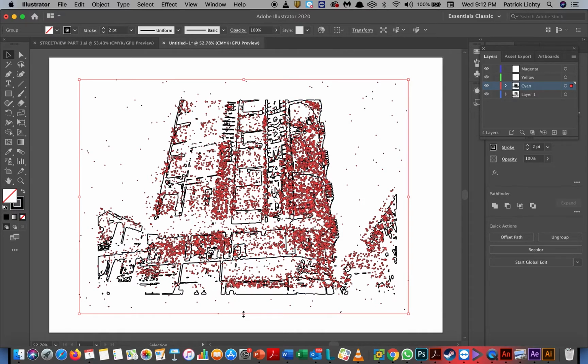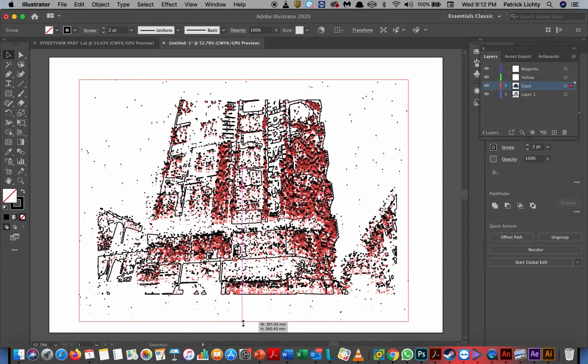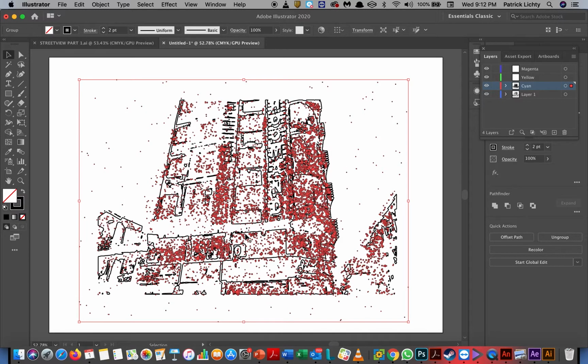Top seems like it's lined up. Left seems like it's a little bit off.